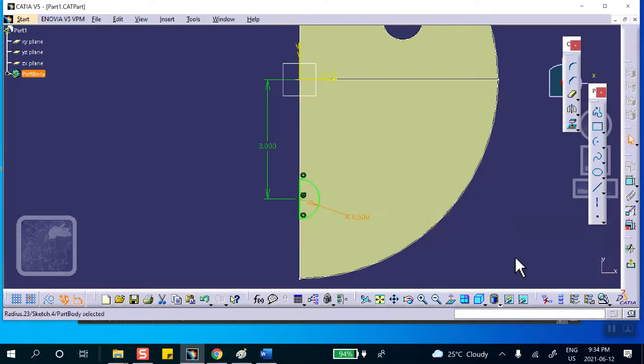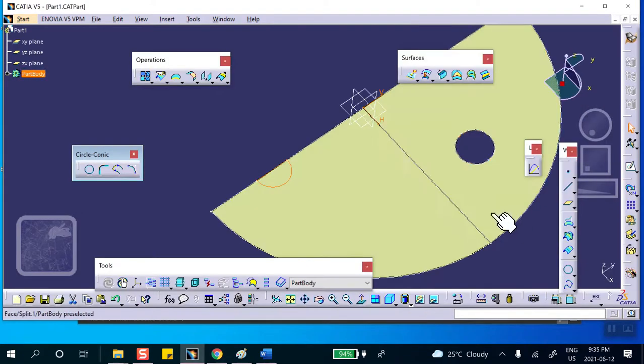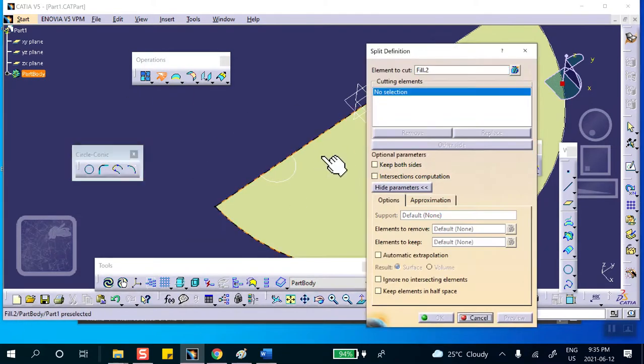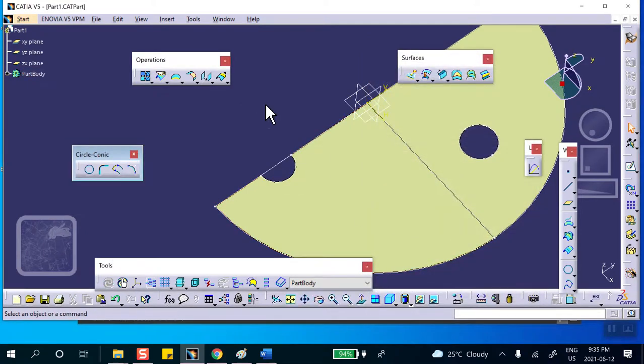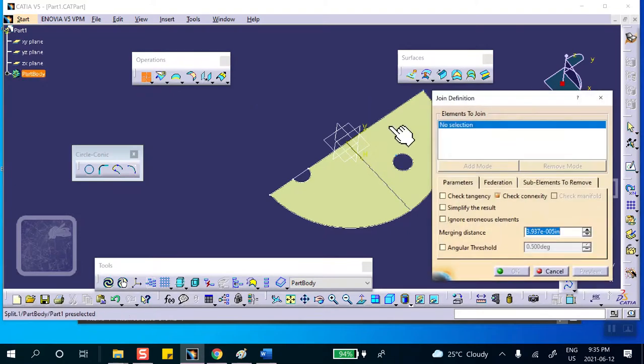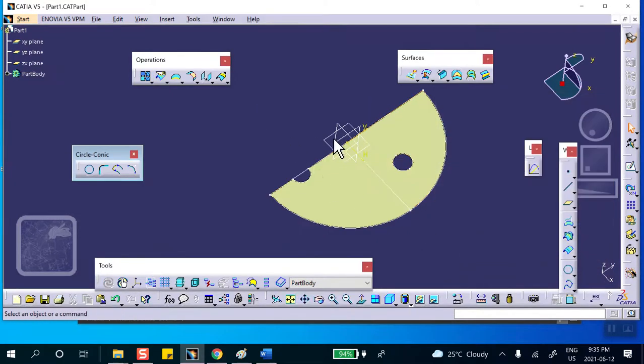Okay, and this is it. So exit, and cut it, split this surface with that. Okay, now because of the way I did this, I created 2 surfaces. You have to join. Join this with that, because I don't want to have duplicate nodes on this line.